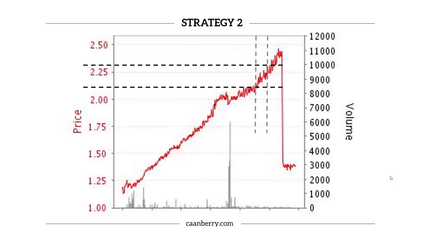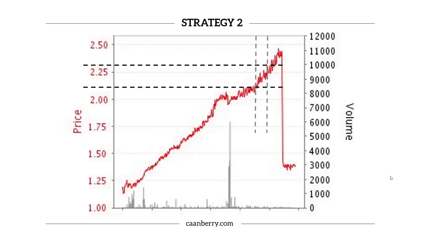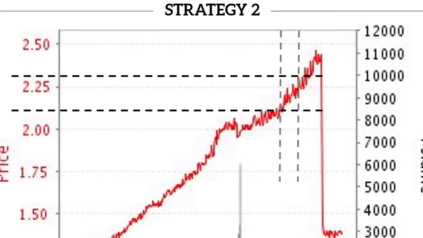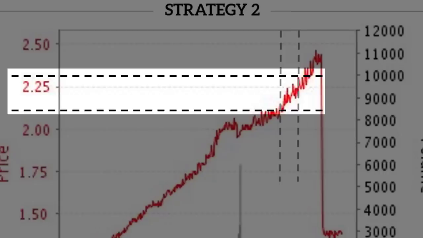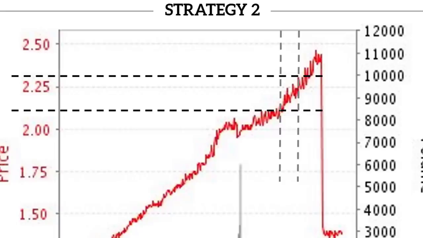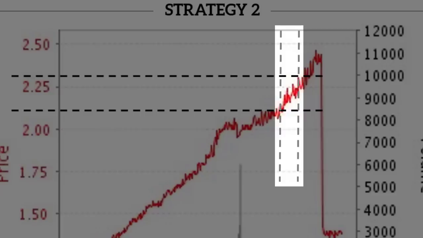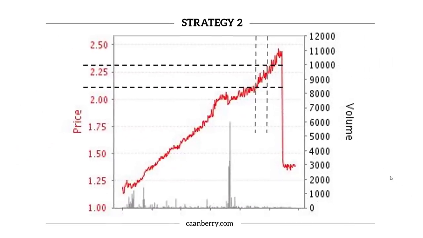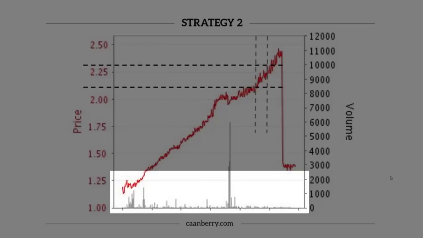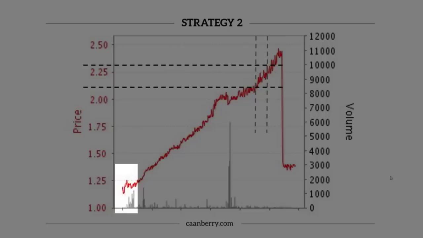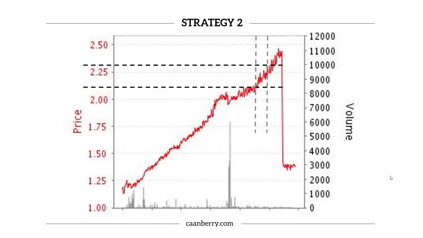Looking at this chart: you can see the football match from the start, with traded volume at the bottom. The large chunk of volume matched is pre-match. Throughout the match, around halfway, there's a large spike in volume and price activity stalls — that's half time, nothing's happening. The second half is where you see time decay accelerate. I've highlighted the area with dark black lines at the top and bottom — that's where there was the most price movement in the shortest space of time, highlighted by the light gray lines.